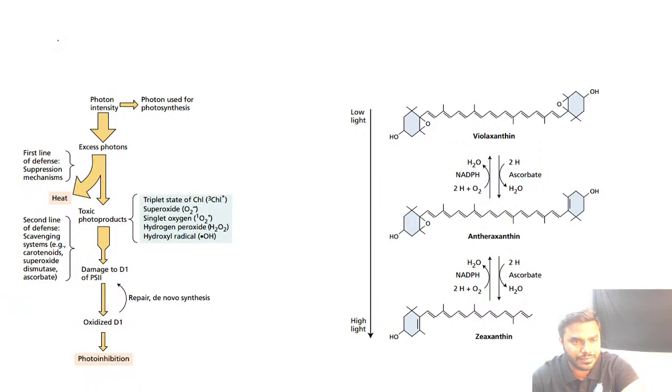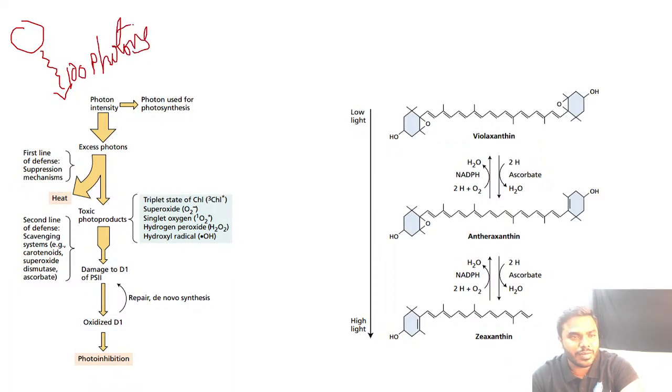Now what is happening? See here, first, for example, all of you listen. From the sun, how many photons are coming continuously? I'm just giving an example. From the sun, 100 photons are coming continuously. But I have clearly told you, the chlorophyll molecule cannot absorb that much. How much is required for photosynthesis? They will use only that much. Listen, an example I am telling all of you. Out of 100 photons, only 50 photons are required for photosynthesis. Only that many photons can be used for photosynthesis.